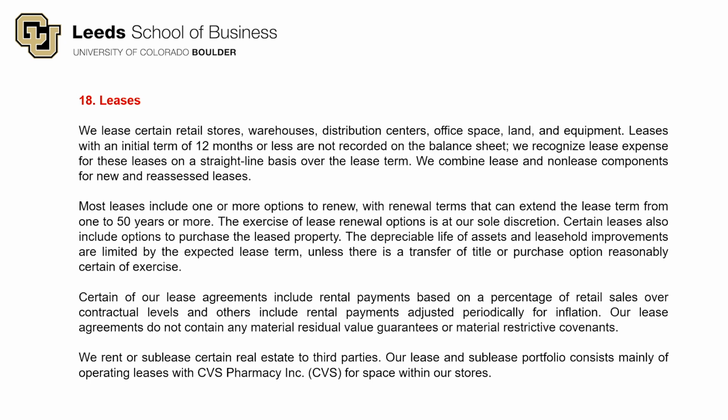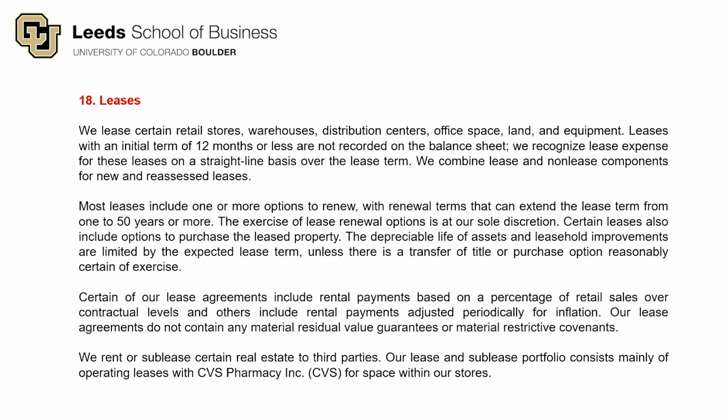The depreciable life of assets and leasehold improvements. So remember, when companies lease assets, they capitalize them on the balance sheet. And so they have to determine a depreciable life for those assets that they're leasing, and then they depreciate the assets over those useful lives. So the depreciable life of assets and leasehold improvements are limited by the expected lease term, unless there is a transfer of title or purchase option reasonably certain to be exercised.